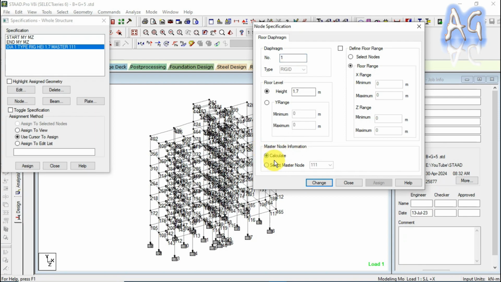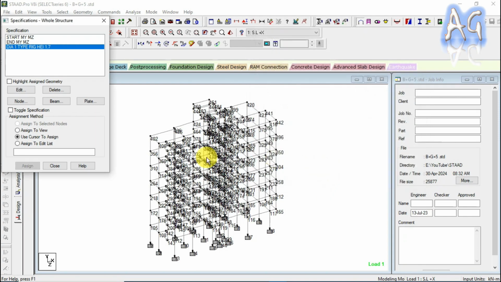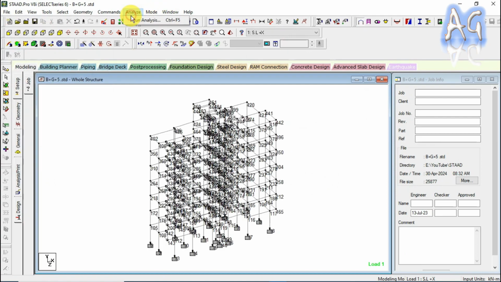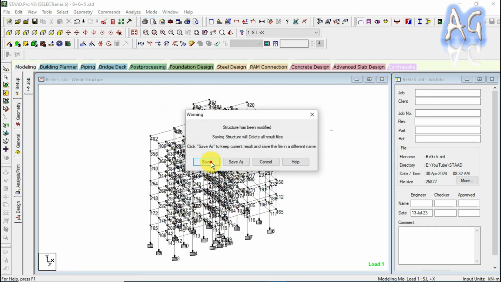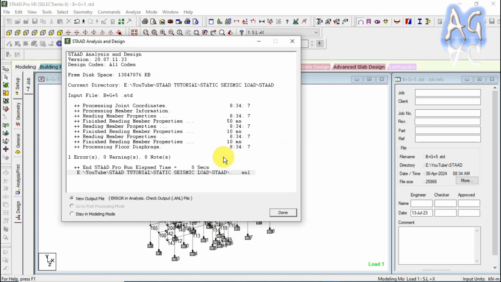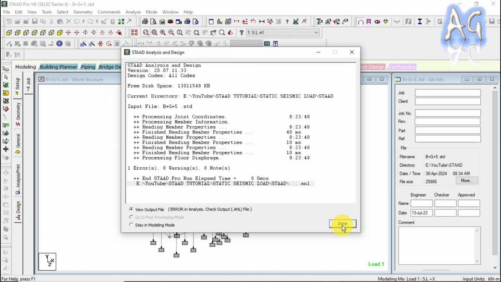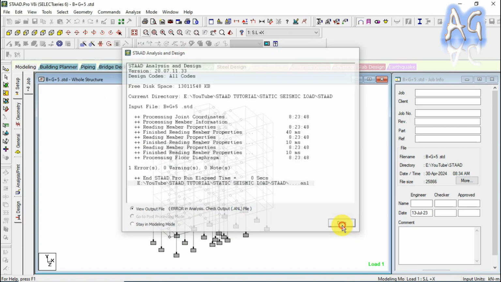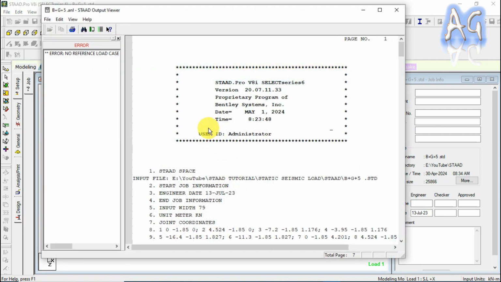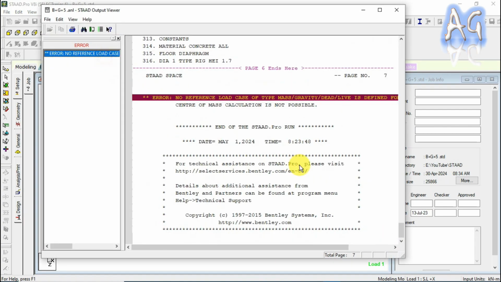So if I select this option and if I change this, and now if I run this file, you will see an error message. This error message is coming because you haven't defined any reference load cases.